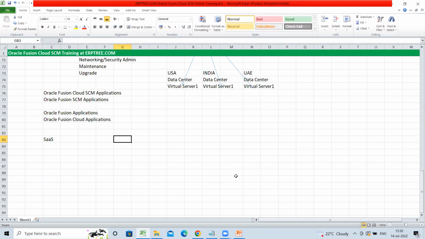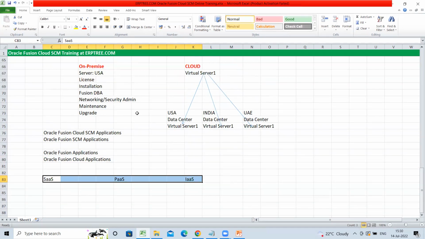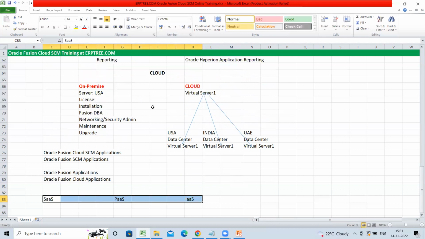SaaS. One question before we go into that. Yes. You mentioned why we say that license is costlier than subscription, because as per my understanding, we have to pay one time for license, but for subscription, every monthly, quarterly or 6 months, whatever, we have to pay. So paying again and again is costlier. Whatever you pay, it's a very, very small amount for subscription. License you may pay one time, but that is a very big amount. That's how it is. Very high, big amount for licensing. So subscription fee is very less.